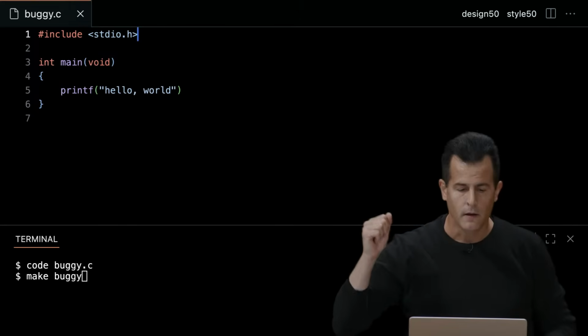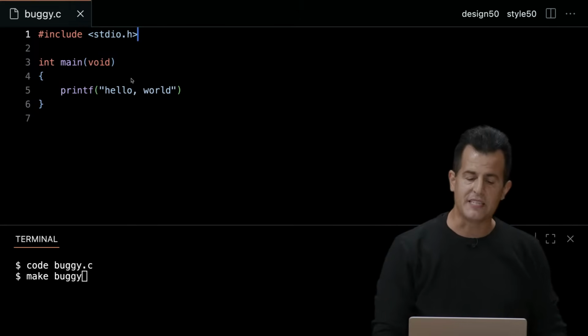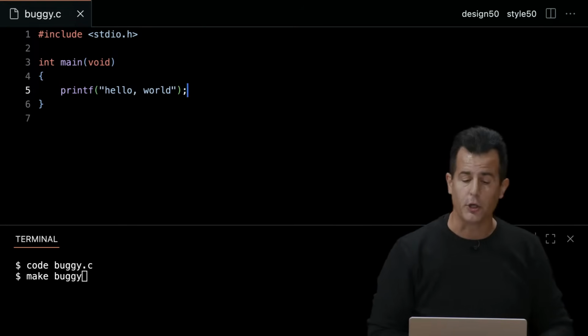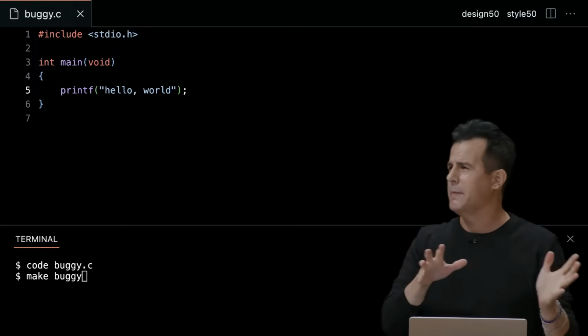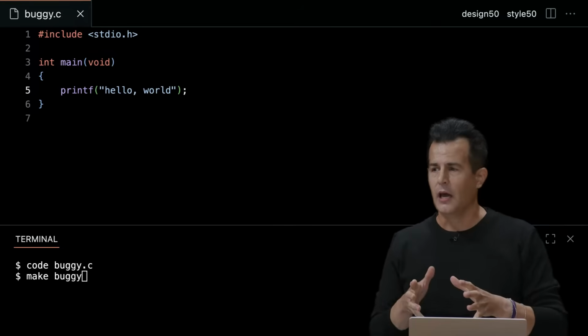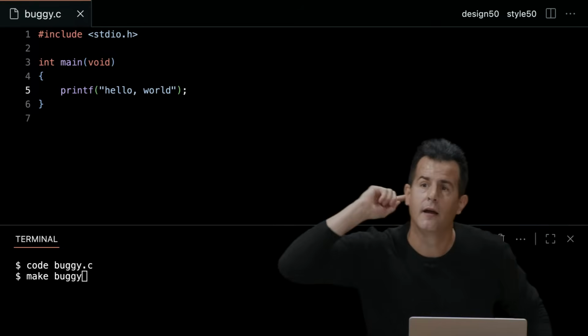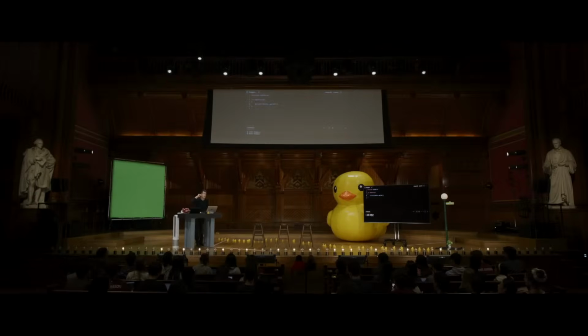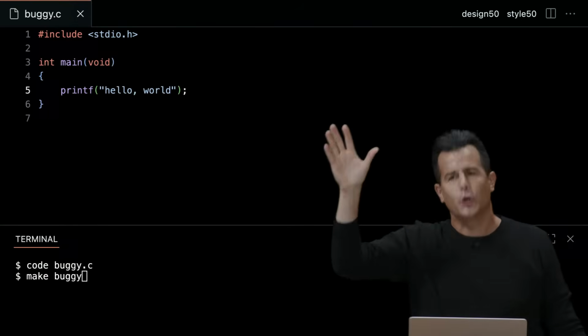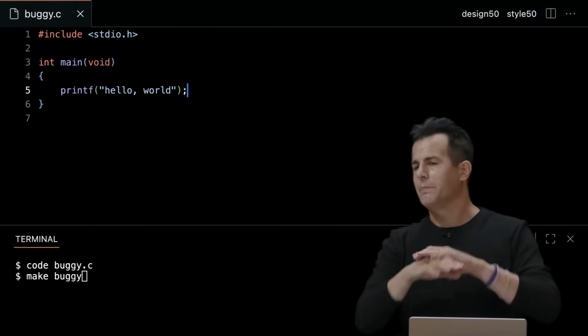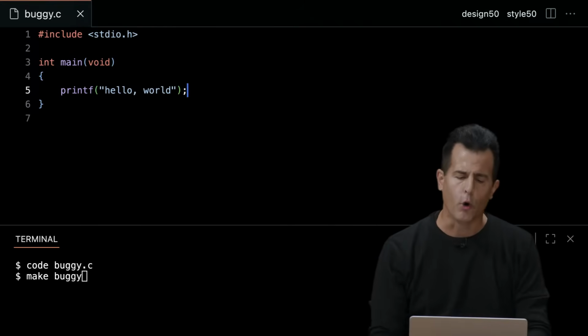What else seems to be wrong here? Yeah? I'm missing a semicolon at the end of line 5 here, so I'm going to go ahead and add that in. And this is subtle and arguably not a bug, but maybe an aesthetic detail. What else have I done arguably wrong? Yeah, I forgot my \n, the new line character, just to move the cursor to the next line so that when I get a new prompt, it's on a fresh line of its own. Again, more of an aesthetic, but certainly a pretty reasonable thing to do.